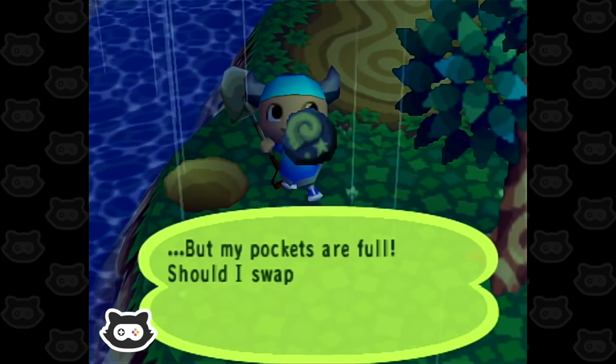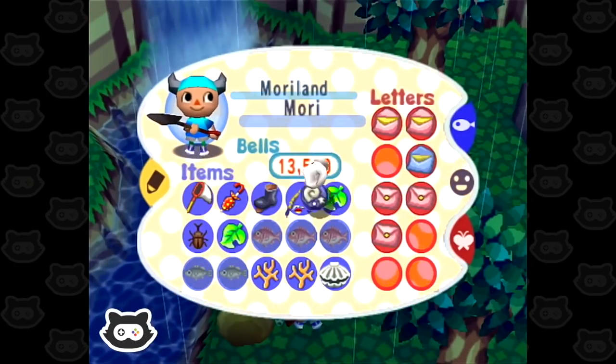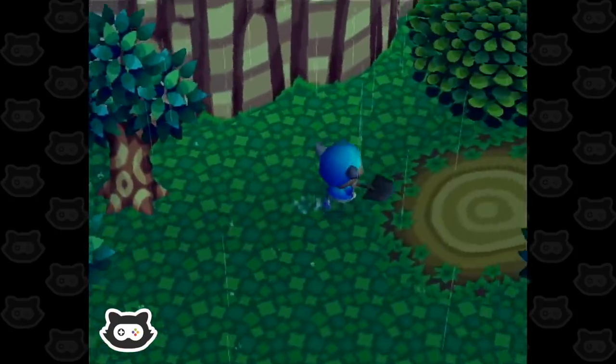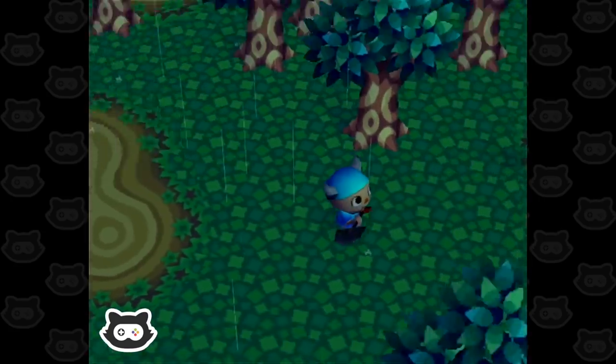Yay! Check it out, I dug up a fossil, but my pockets are full. Should I swap it? Swap. I think. Can we put it straight in our letters? Perfect. Okay, we'll go and mail this. Put the litter in the dump. And then, I think that probably wraps things up.